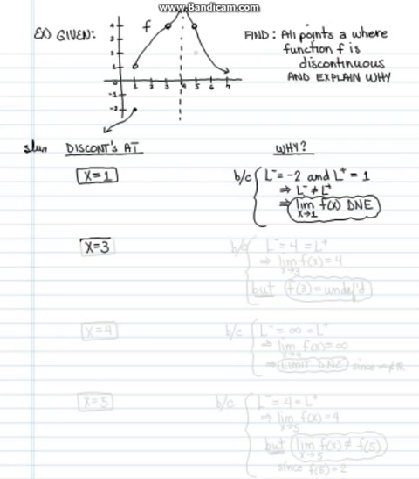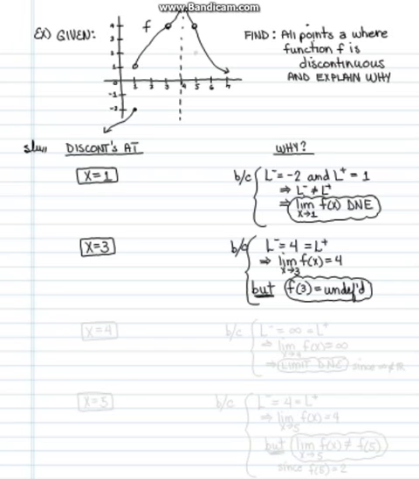Next point of discontinuity is x equals 3. Look at the graph at x equals 3. It has a hole. The left limit is 4, and that equals the right limit. So it actually is true in this case that the limit as x approaches 3 of the function is equal to 4. However, the function evaluated at 3, the y partner to x equals 3, is undefined, and that is enough reason for the discontinuity at x equals 3.